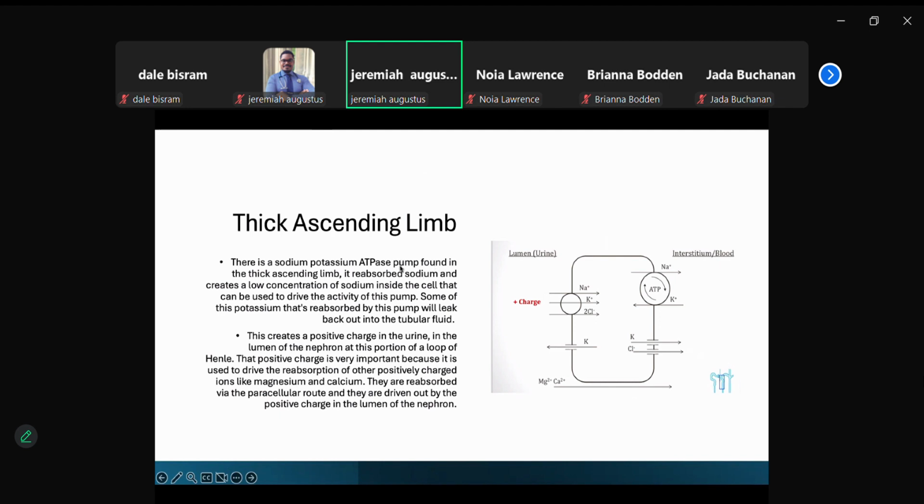What it also does is push potassium outside into the lumen, which increases the concentration gradient for positive charge; it increases the charges outside. And because there's so much positive charge in the lumen, the positive charges are going to move inward. And that's why you're going to absorb magnesium and calcium by the paracellular route. You understand that? So it's going to push potassium outside, and then all the positive charges are going to move to the lower concentration gradient, so your magnesium and the calcium.